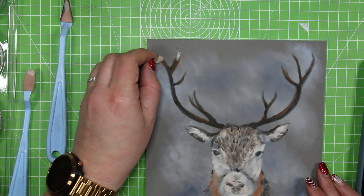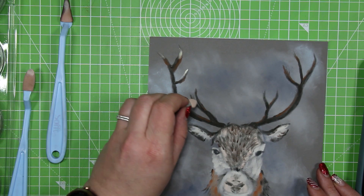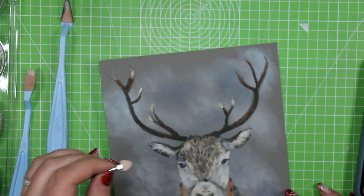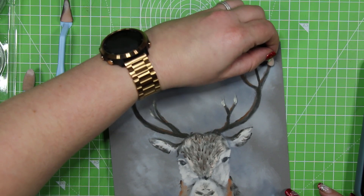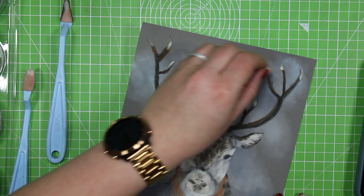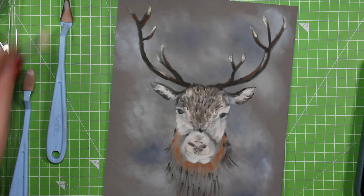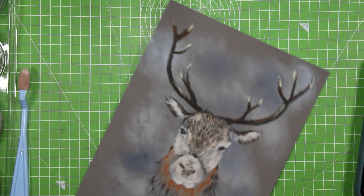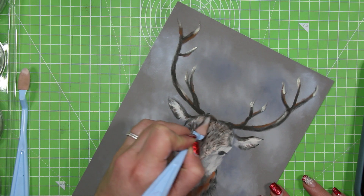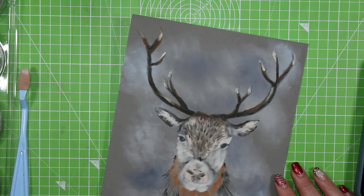I should be able to blend this. Oh, that's working quite well! I think one of the things about pastel is that although it blends really well together, I kind of don't want to over blend it because there's something really nice about the actual pastel strokes — and I do like to blend things. Okay, I'm going to have to do a bit of work darkening his head down just at this very top part because that is a very obvious line where I've drawn it in. She says five minutes after saying I don't want to blend it out too much.